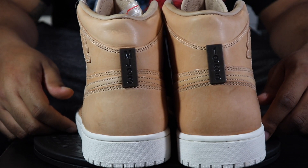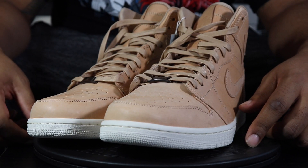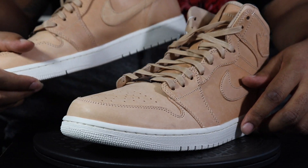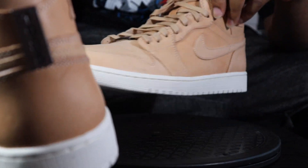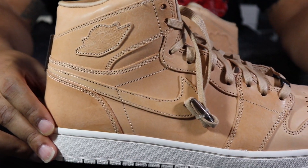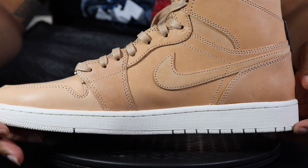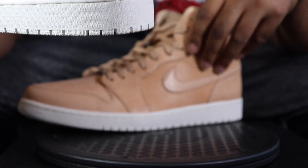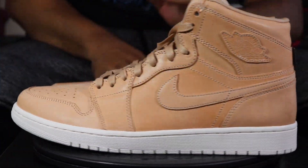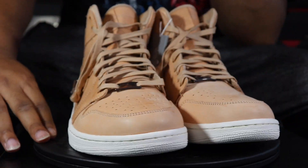I am going to annihilate these things, man — all summer. When the sun's out, I'm putting them on. Just wait until you see that update video. We're gonna go ahead and get to this on-foot thing for real. There's no difference in the other shoe outside of the 1985 on that one. I'm excited, dog. So I appreciate y'all stopping through and watching this video. We're gonna go ahead and hit the outro and hit y'all off with this on-foot action. Until next time, it's your boy McFly, man. I'll holler at you.